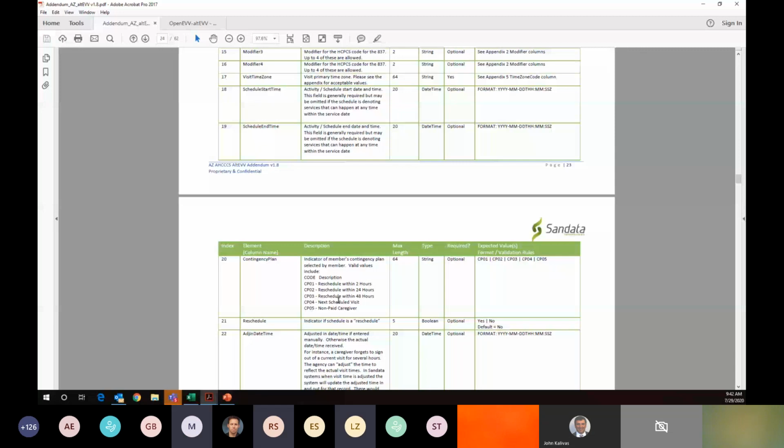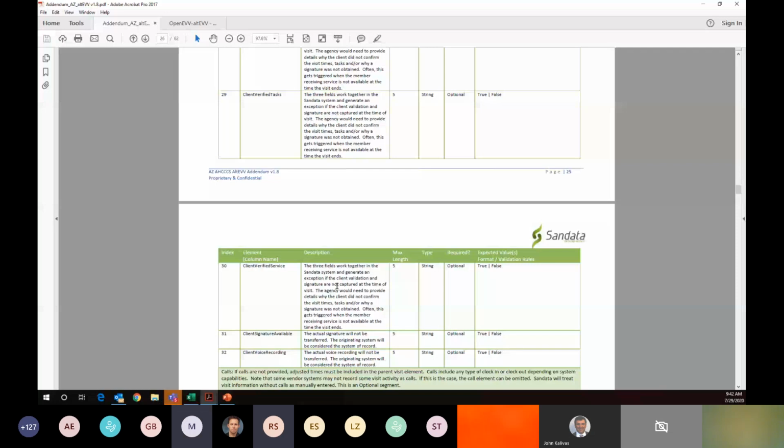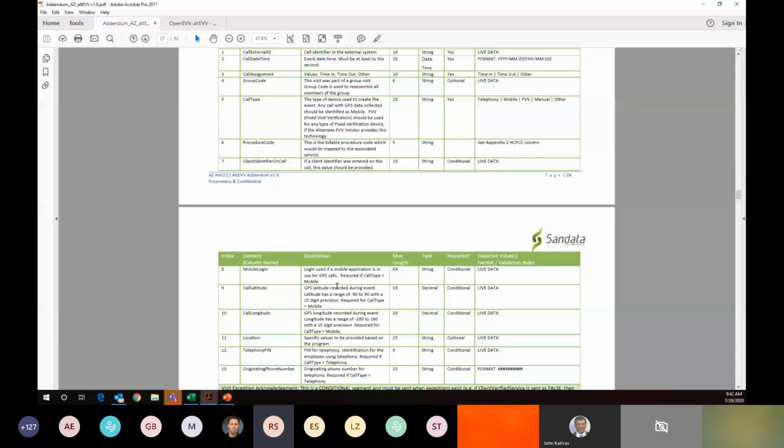And what about the attestation field that was mentioned as well in the crosswalk? Oh, yes, that's a great point and a good call out. We do have a field here, and John will probably get to it in just a bit, but there is a field that's provider attestation, basically saying, I think it's a true or false, that the agency has attested that they've worked with a member on an every 90-day basis to confirm what that preferred contingency plan needs to be.